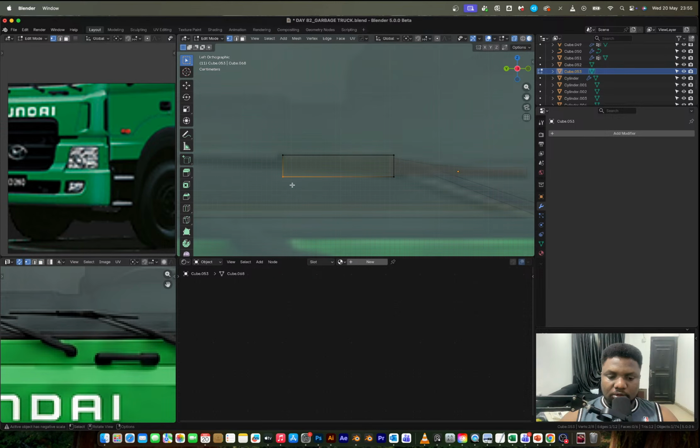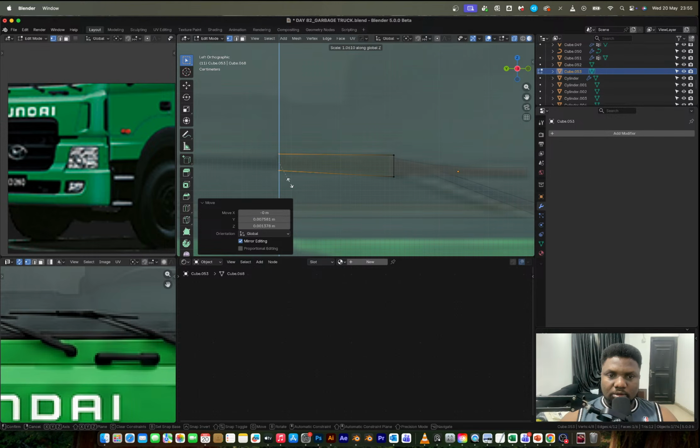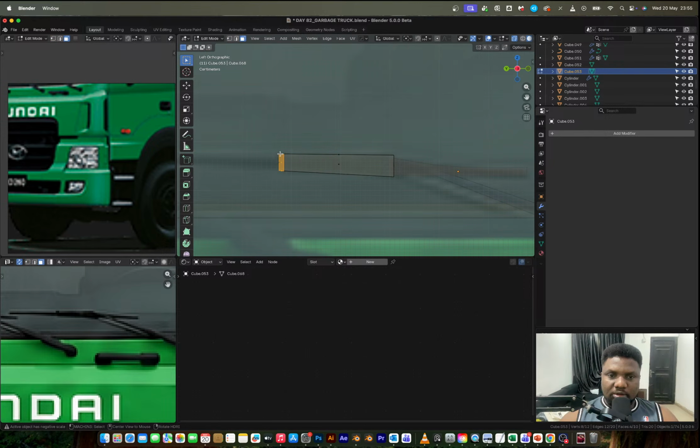I can GZ this a little bit. I'm going to bring this right here, select this face, extrude along normals.